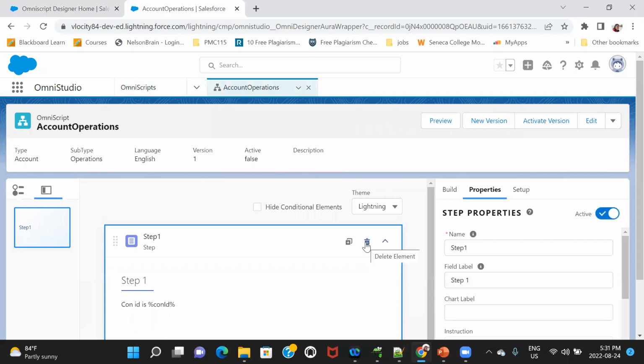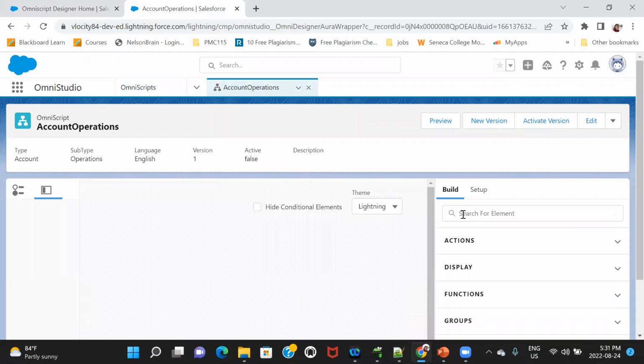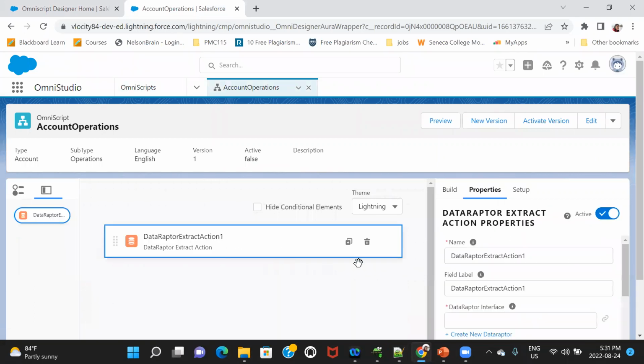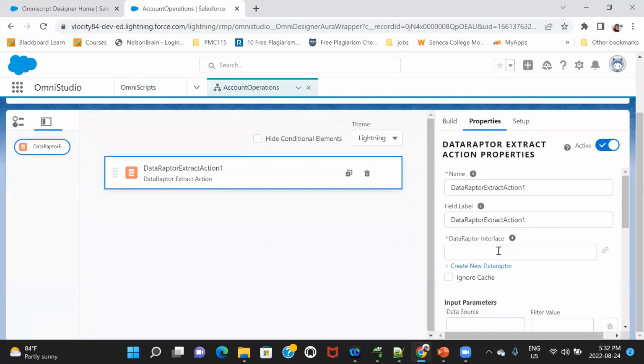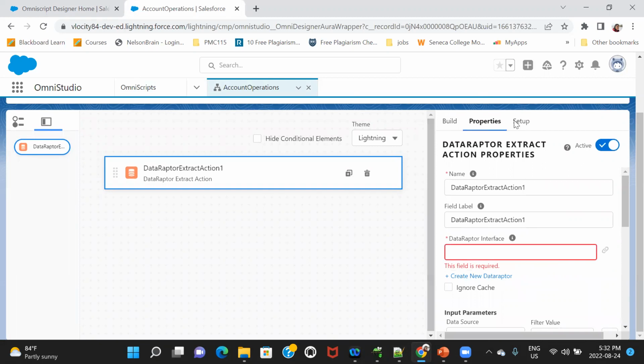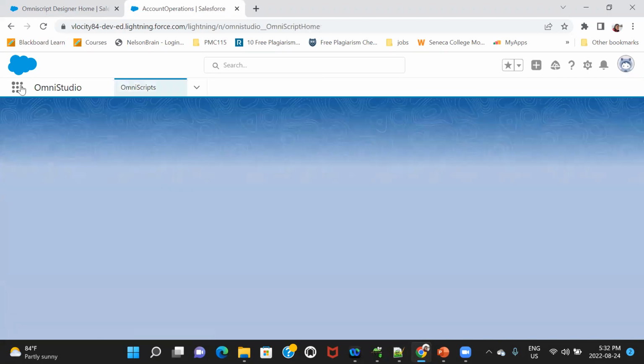Because we know the contact ID is coming correctly, I'll just remove it. Now the first thing that we are going to do is the DataRaptor extract action. And we have not yet created a DataRaptor. So let's first create a DataRaptor.